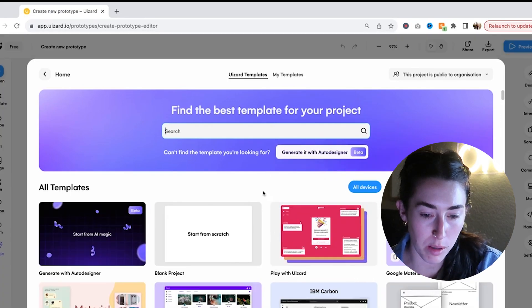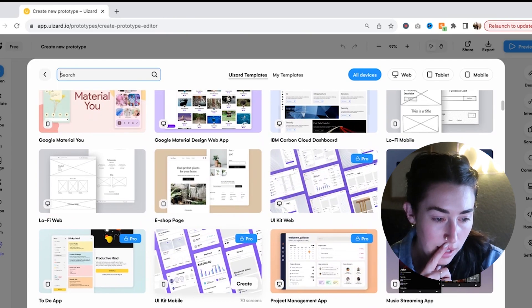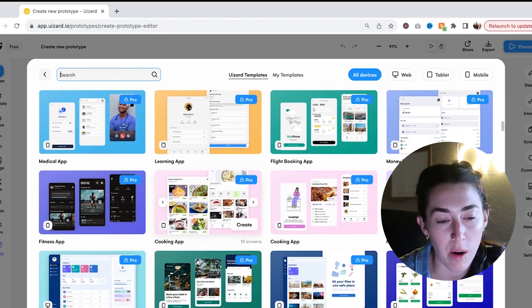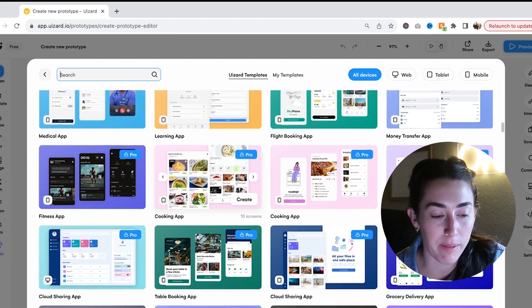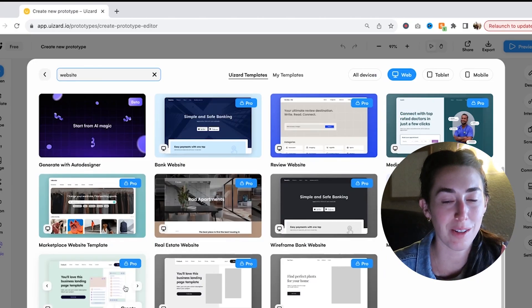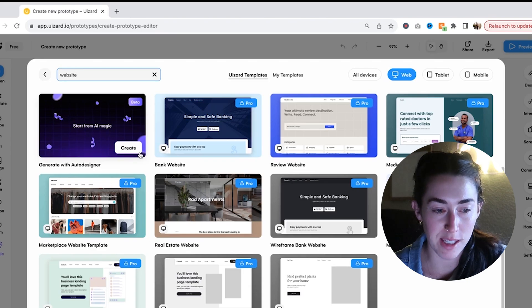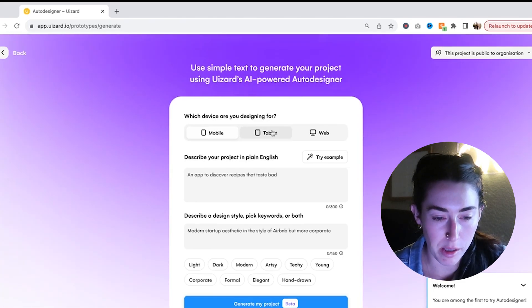Find the best template for your project. Starting off, it looks like they have a bunch of templates to choose from, which is really cool — website templates, ink project, lots of choices. First impressions: they definitely have a lot of options. I don't know how uniquely artistic and custom these are for my kind of specialty, but it could be a really great start. However, some of them are marked as pro, which means you have to pay. So let's try the 'generate with auto designer' option — it starts designing based on AI. It says it's in beta testing, something to keep in mind.